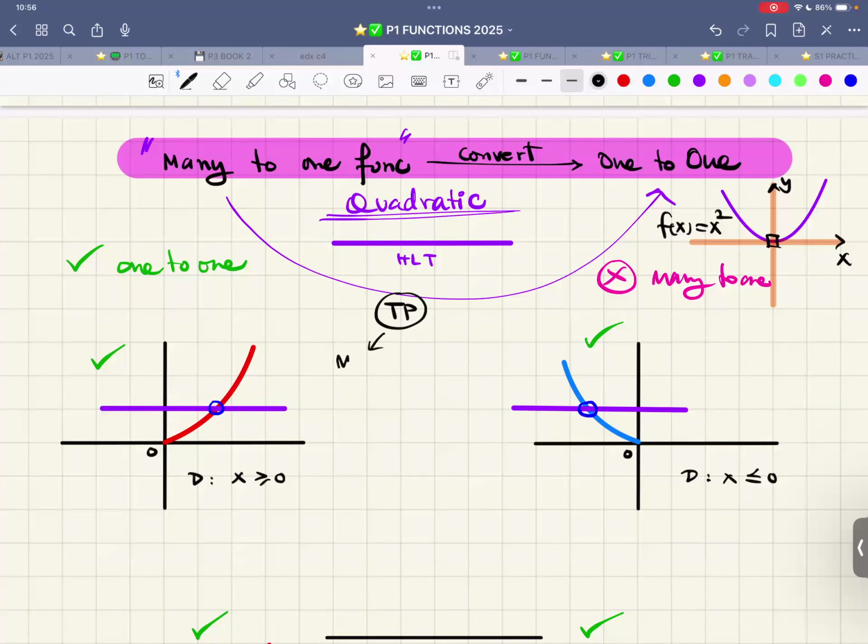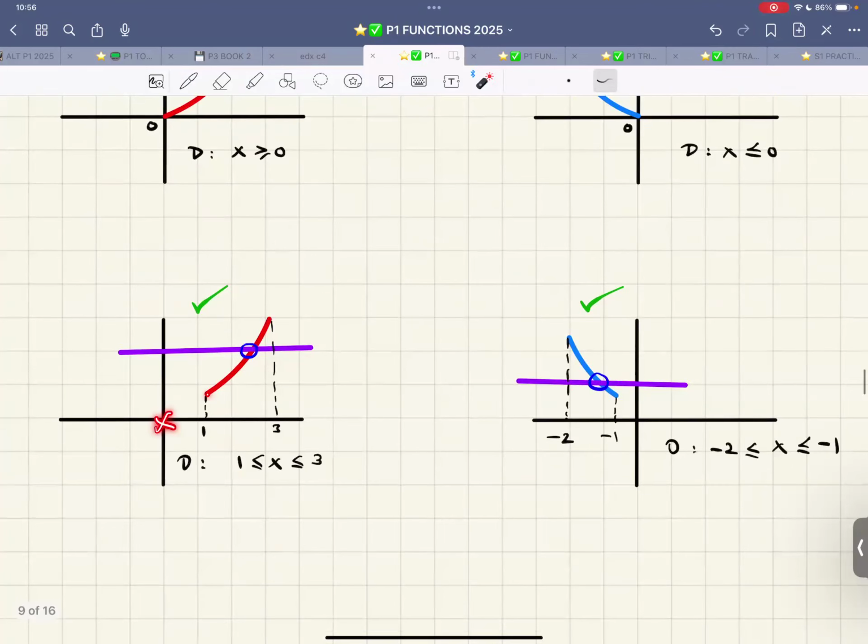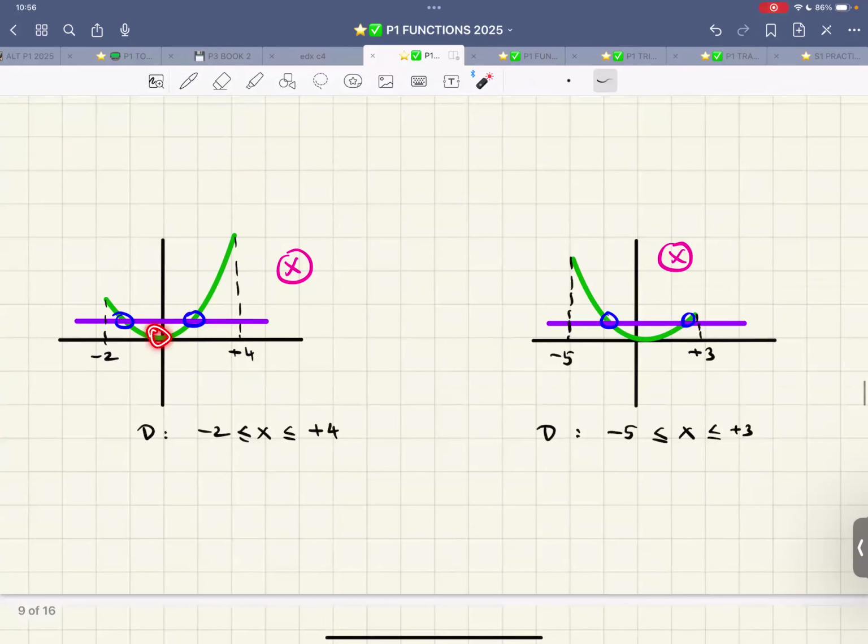It can convert a many to one function into a one-to-one function. As long as the turning point does not lie in the middle, it is a one-to-one function. You can start with the turning point, go right. You can start with the turning point, go left. You can ignore the turning point, keep on going right or left. But as soon as you cross the turning point and then you rise up or fall down, it will slash. The horizontal line test will be failed. Is this all good, all clear?